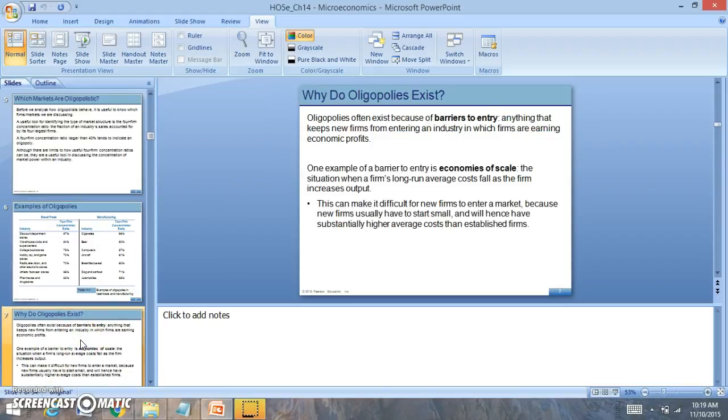Now, what is the main reason why oligopolies exist? Oligopolies exist because of the barriers to entry into a market. When we look at the barriers into a market, you'll notice that these markets are facing a lot of challenges. These large barriers will create issues for anyone to enter the market. And one of the examples of a barrier is called economies of scale.